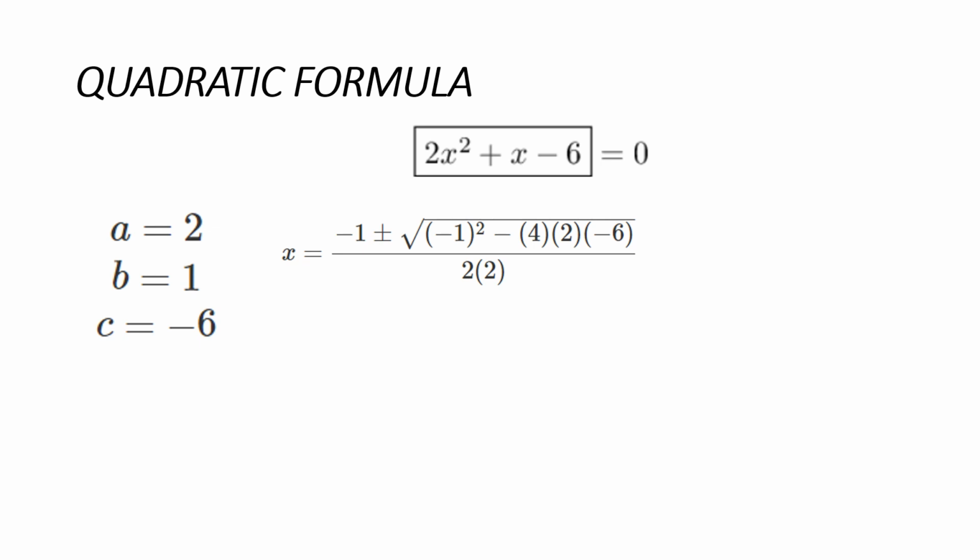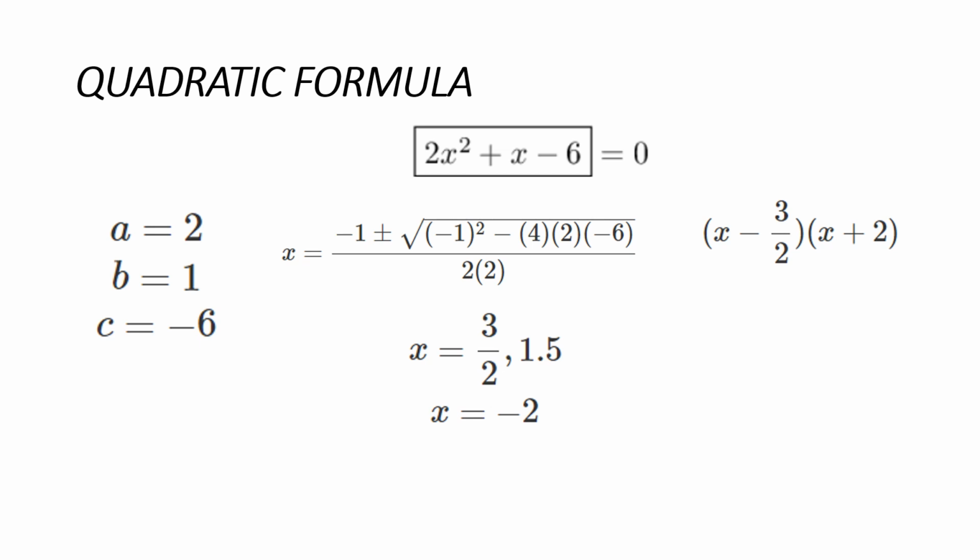The only time you're going to have 1 is when the expression inside the square root is 0, because plus 0 and minus 0 are the same thing. There's also a possibility that whatever is in that square root is negative, and therefore it does not exist in the real world, and we won't have any real roots, but rather complex roots, which has to do with imaginary numbers. So when you do this, you get x equals 1.5 and x equals negative 2. These were the same solutions that we got in the previous method.